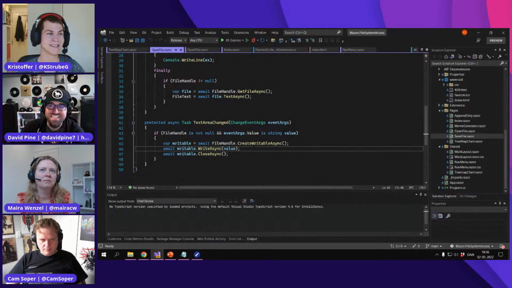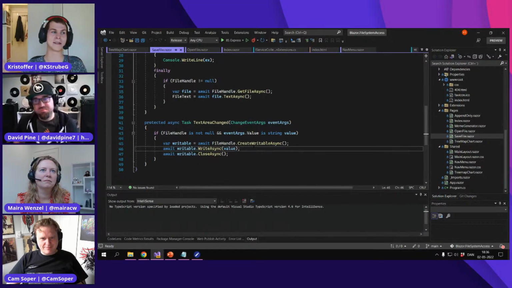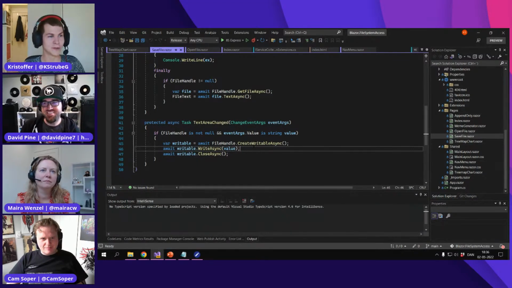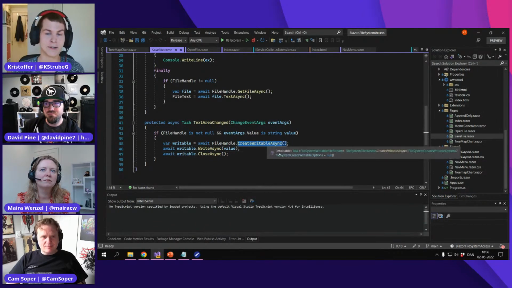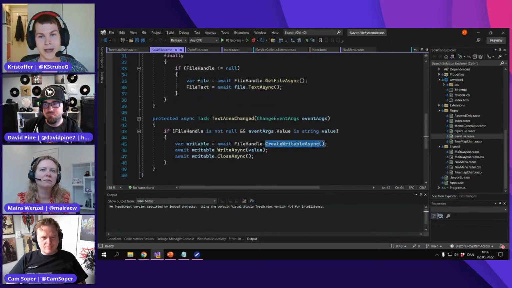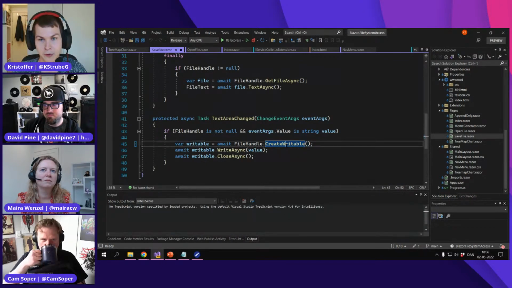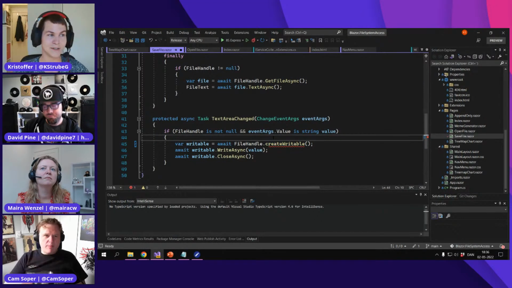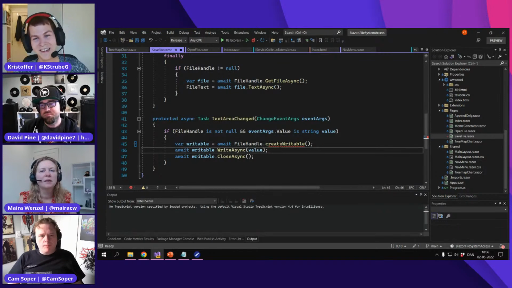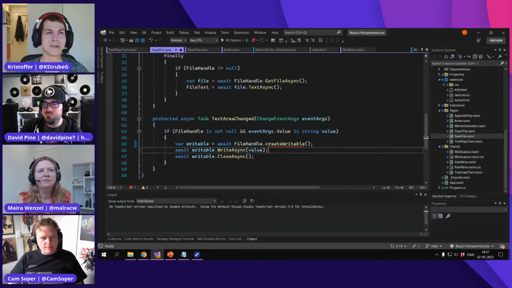I took some liberties because I don't want people to feel like they are just writing JavaScript in Visual Studio, because obviously this is not the name of the actual method. The original name would just be createWritable with a small c, but that doesn't feel very much like C#. Obviously I see different people have different styles. I've seen a lot of people say, this is the thing I wrap, so I use the same names. But I think people will enjoy it more if they feel like this is C# they're writing in.